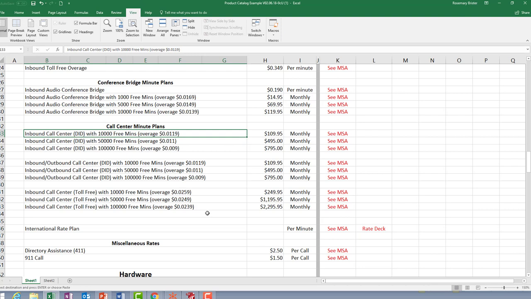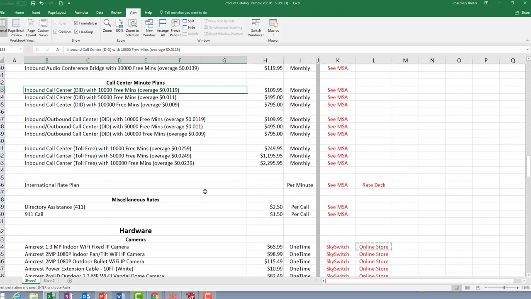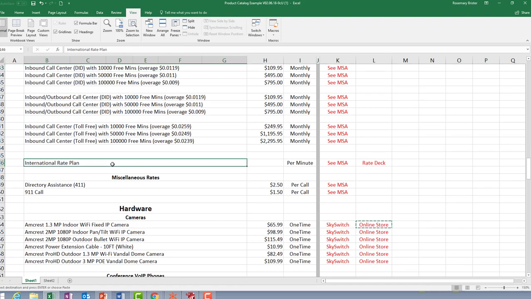You want to be careful with offering call center applications because typically, of course, a call center has a large volume of calling. And so you really want to understand what you're getting into. And with the Rev platform, with our billing services platform, we give you the capability of setting up any kind of call center bucket or minute plan that you need to with overage. So you have that flexibility.